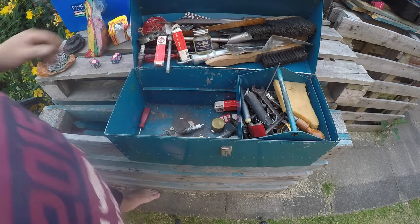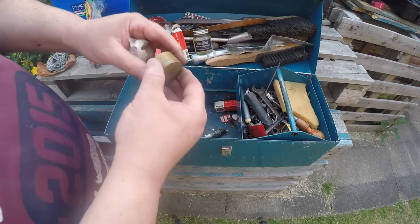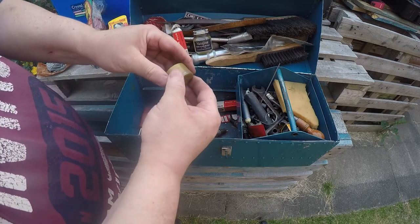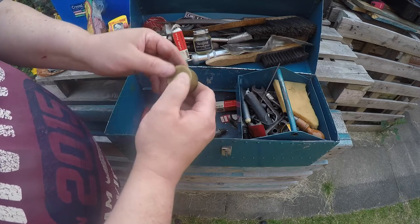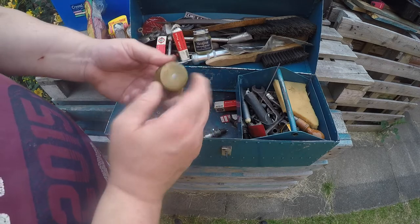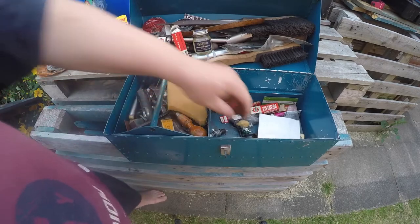More rubbishy bits of wire, paper, junk. What the hell is this? Is this metal? No idea what that is. Doesn't seem to open. Put down in the comments, people, if you know what this is. Probably something to do with cars. I don't know. Let's move this over, see what we got in here.